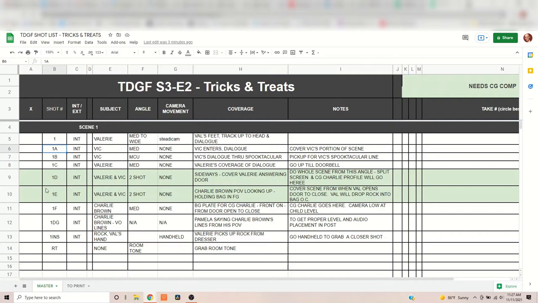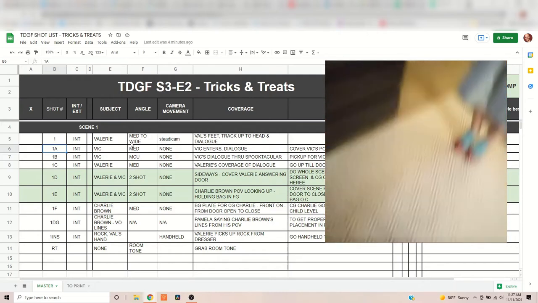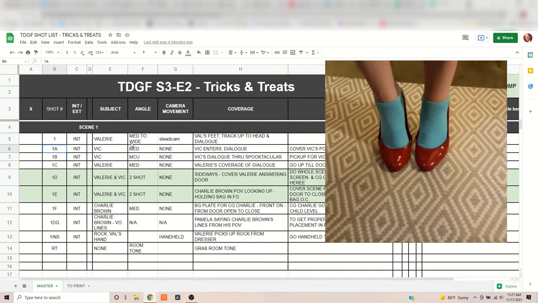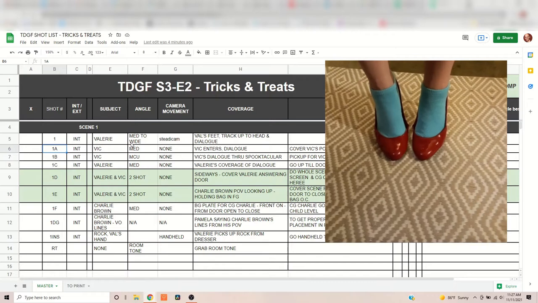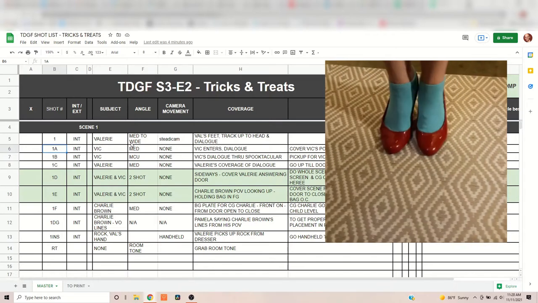All right. So, for example, in That Darn Girlfriend, you can actually pull the video up and follow along with each shot, and you can figure out which shot is which. The first shot, every episode, our formula, we always start off with what I call a Steadicam shot. I mount our camera on a little handheld rig, and now that we're shooting on the phone, I don't really use a rig, but you just keep it as steady as possible.